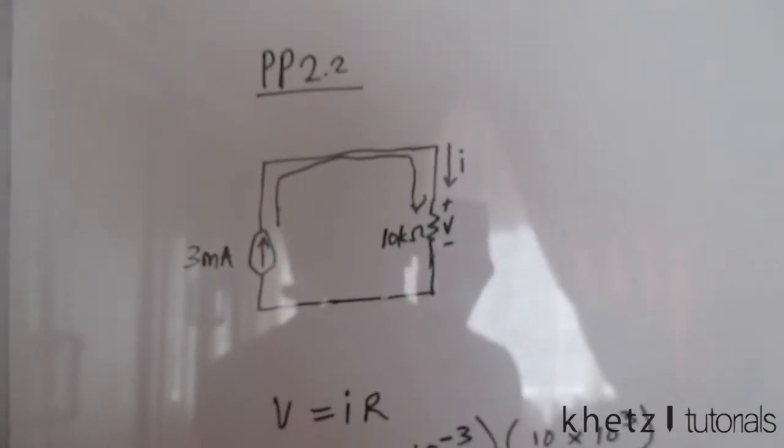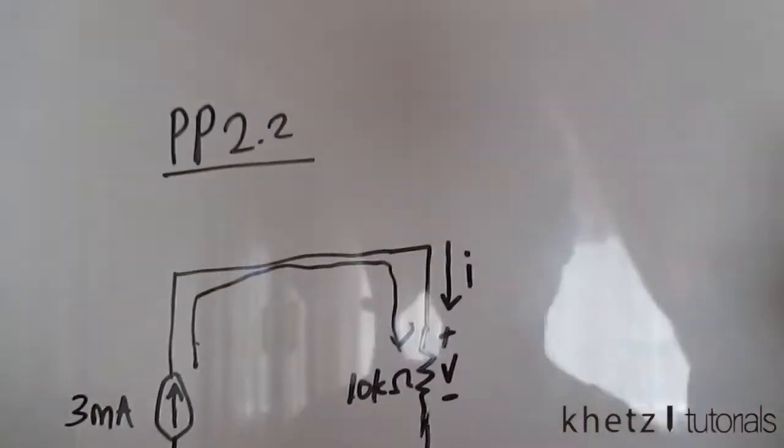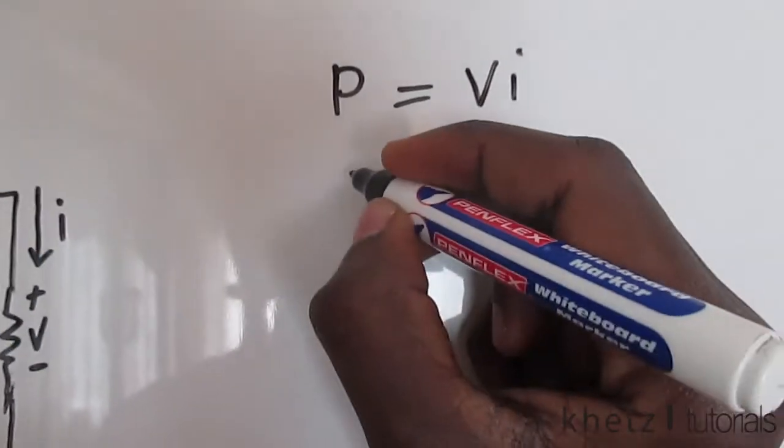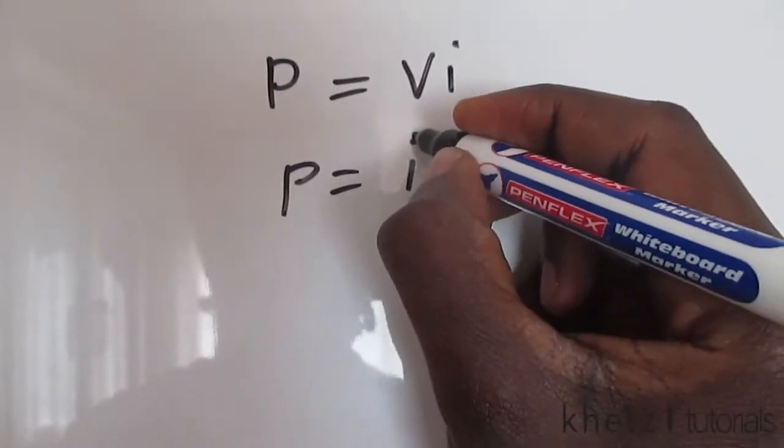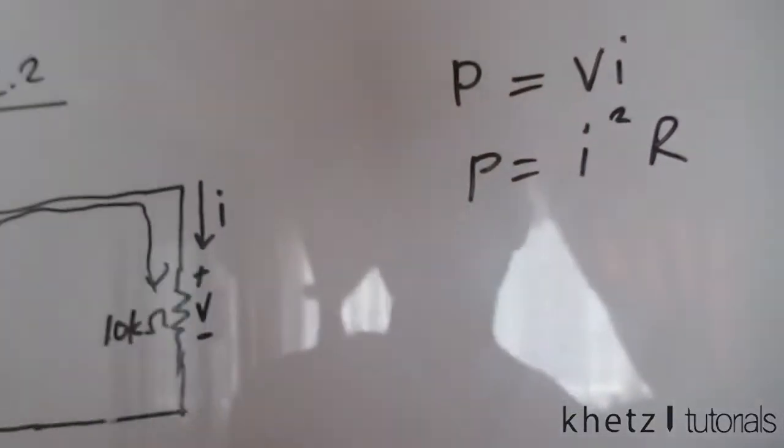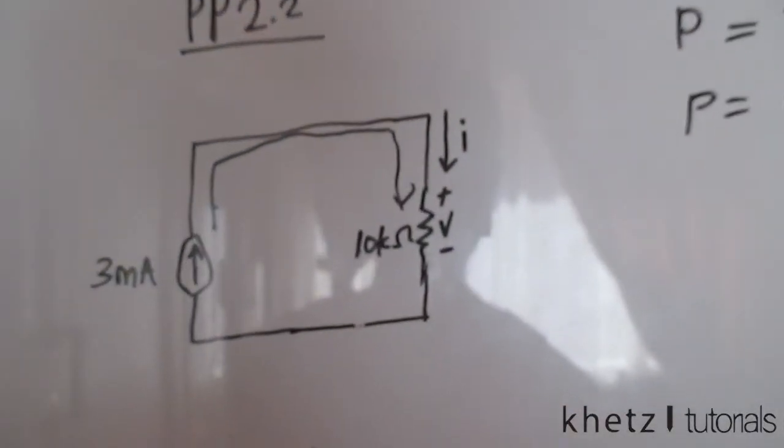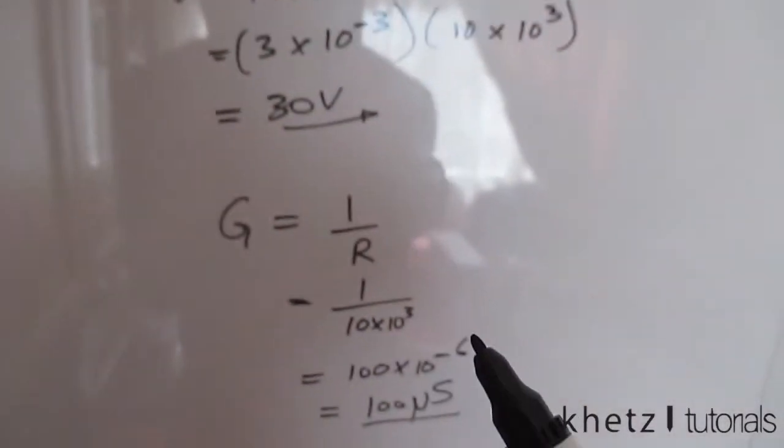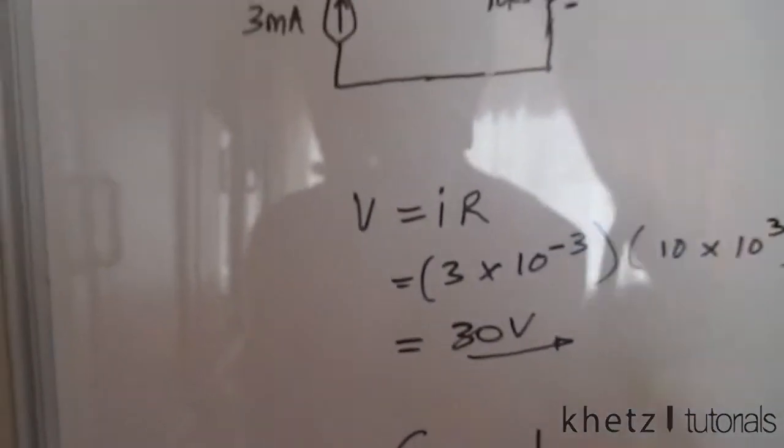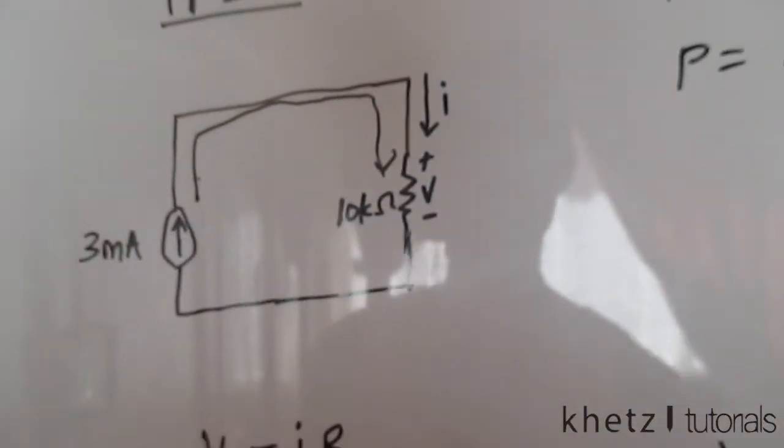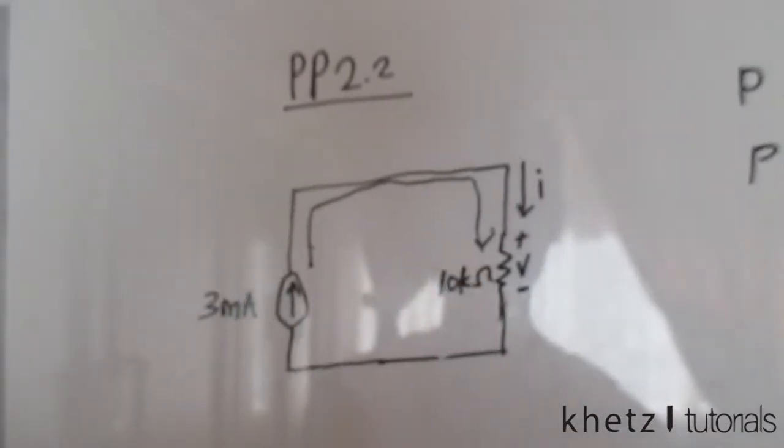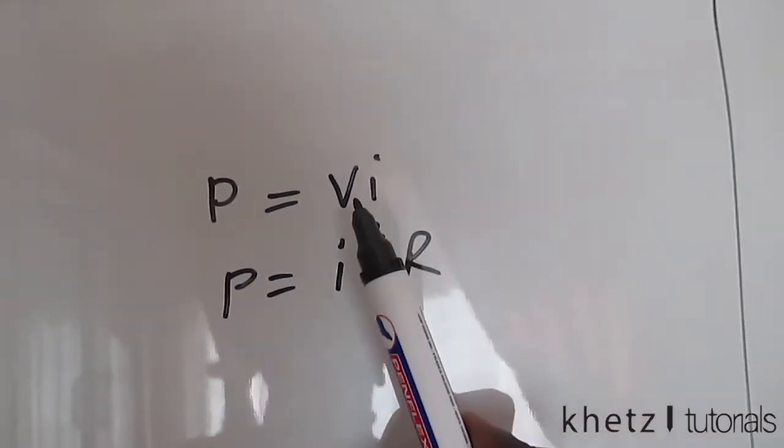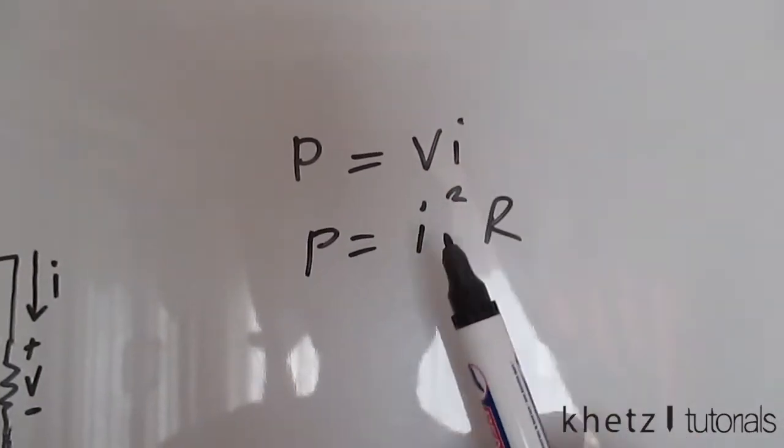Finally, we're supposed to find the power associated with this circuit. So power equals VI, or power equals I squared R. In a test situation, if you aren't quite sure about your values which you just calculated, if you aren't sure about the V which you just calculated here, you shouldn't use this formula; rather use this because you have all the info given to you and you'll find the correct answer for the power.